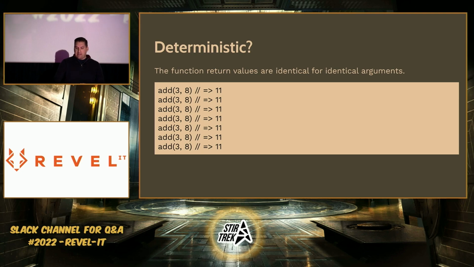So we're seeing an example of that, right? If I call the add function with 3 and 8 as the parameters, I'm going to get 11 as the result. And if I call it again, 11. Call it again, 11. Turn off my computer, boot it back up, run the program, 11. It's raining outside, 11. No matter what happens, you'll always get 11 if you pass in 3 and 8. No matter what the state of the program is or the system, that's what a deterministic function is.